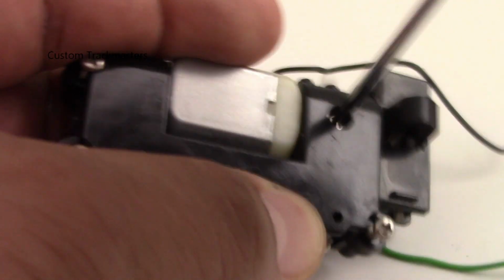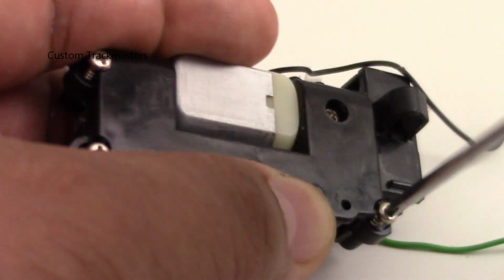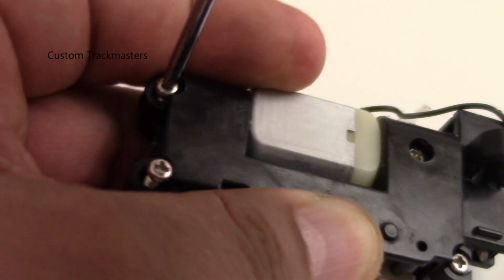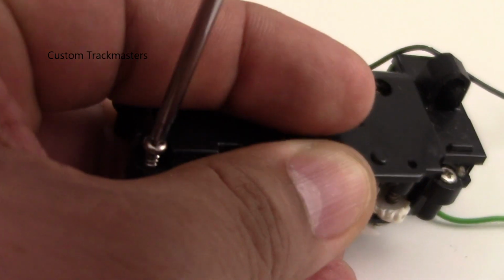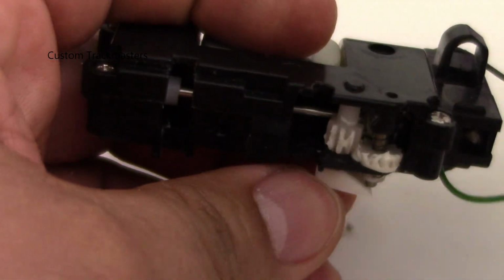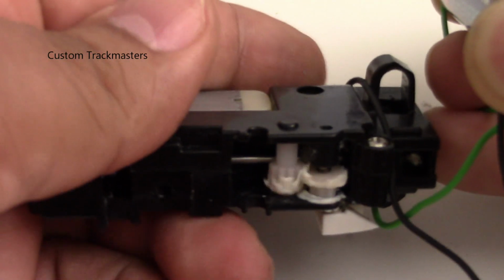Now, this little demonstration is just to let you know that you can use this STA-LUBE super white lithium grease, and you don't have to buy it from China or Japan or wherever. You can get it here in the US. Look. So now a little test.